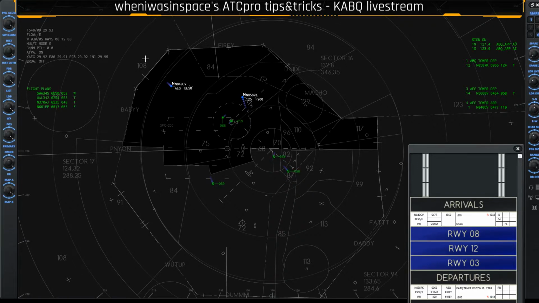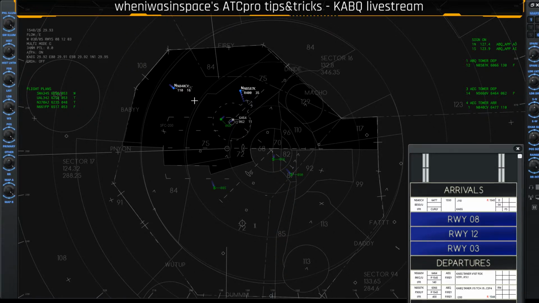Now this aircraft has left the area where it's only safe if you're above 11,000, and he's now in a sector where it's safe to be at 8,400. I'm gonna take him down to 8,500. Twin Bonanza 0 Charlie Victor, descend and maintain 8,500. Down to 8,500, Twin Bonanza 0 Charlie Victor.